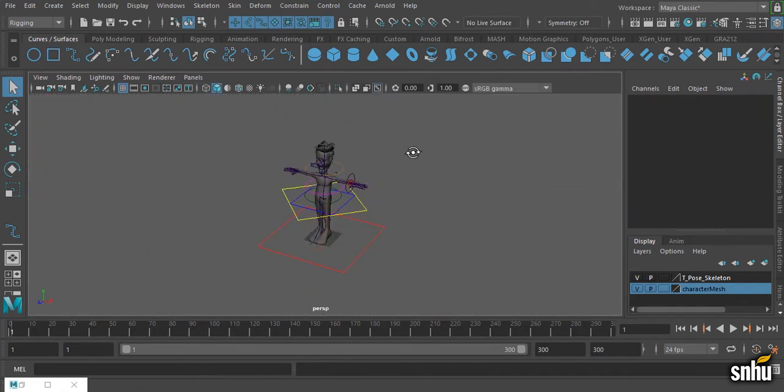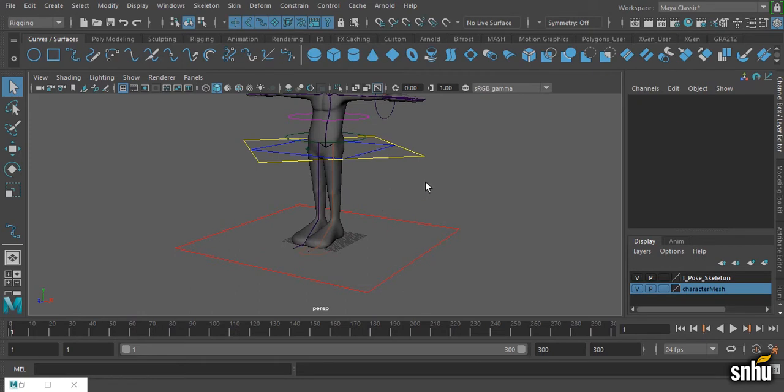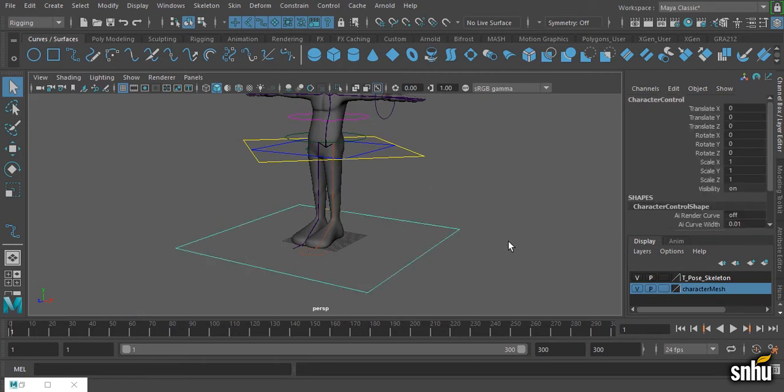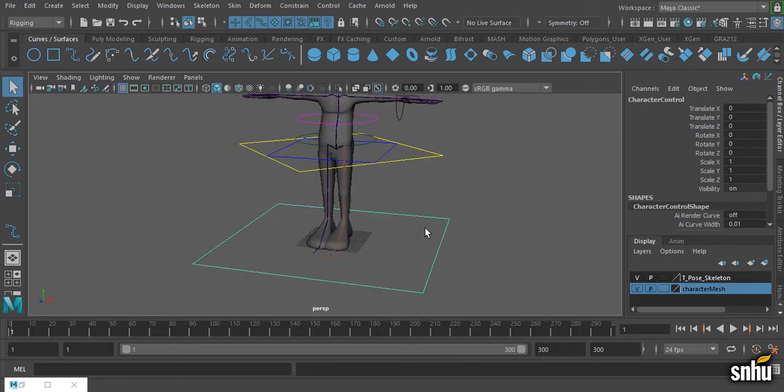But as I mentioned, I'm going to try to skip over the steps that we've covered in previous tutorials so that you're committing those to memory and getting comfortable building upon the knowledge from the previous tutorials. So I've simply set up a number of curves here that I've snapped to various joints or the ground plane. So the character control, and again, these names are ones that I've chosen. If you would like to choose ones that make more sense for you, you're welcome to do that. But the character control is snapped to the ground plane. That will control the overall character.